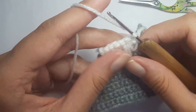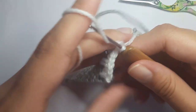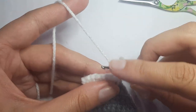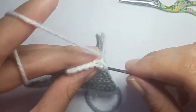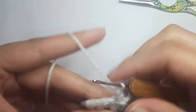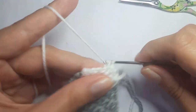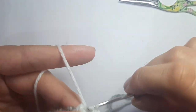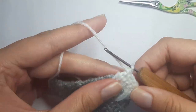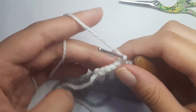Okay, then we're going to turn our work. Okay, and our stitch count should remain the same at 6 stitches, so we can count quickly. So that's 1, 2, 3, 4, 5, and 6 stitches. Okay, then we're going to turn our work. Then we're going to do a decrease. So we're going to decrease the first 2 stitches together. And then you're going to place one single crochet in the next 2 stitches. That's 1 and 2. And then you will decrease again. And then by the end of that round, your stitch count should have gone down from 6 down to 2. Then we're going to turn our work again.